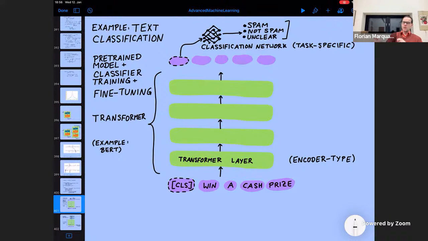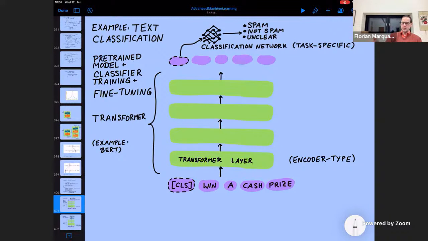And so then the first thing you can do is you just run the big language model transformer on your training database. It produces an encoding that is not yet specific to your task, but then you feed this encoding into the classification network and you get some output. And initially it of course will not be the correct output. And then you can punish or reward it according to whether this was the correct output. So it becomes the usual supervised learning. So that's what you do initially.